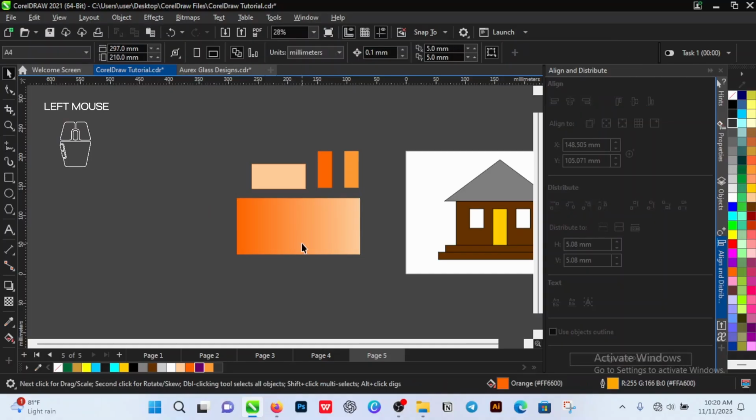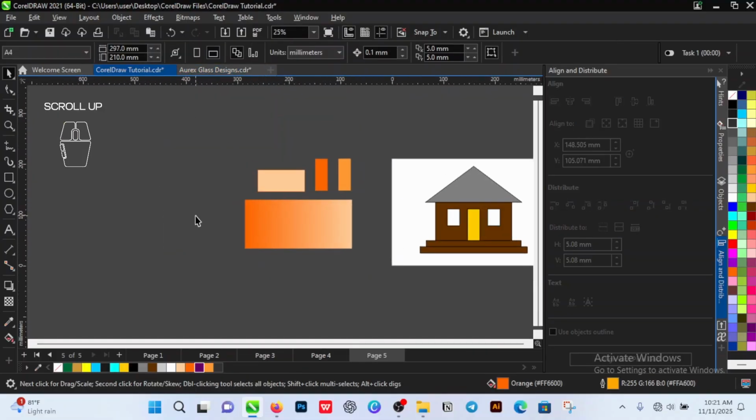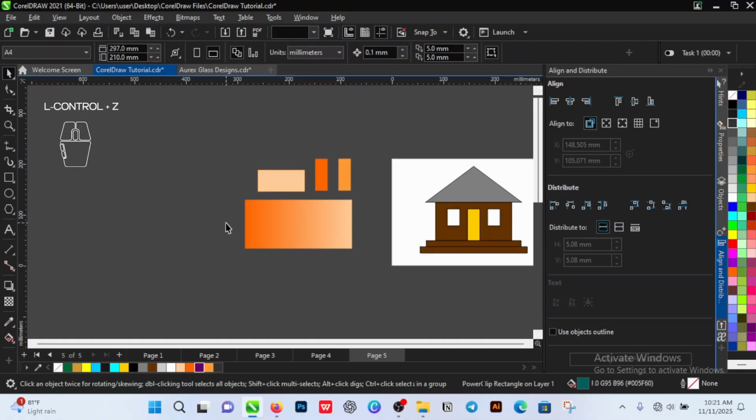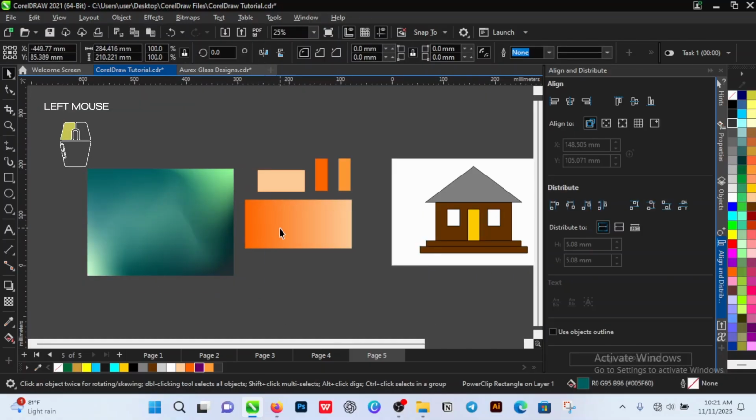All right. So we can take it a step further and create a mesh fill. This is what I call a mesh fill. A mesh fill is an advanced form of gradients. Gradients only let you do one kind of flow. With a mesh fill, you can have a color here, another color in the middle, and another color at the edge. But before we go to mesh fill, let me show you what you can do with gradients first.